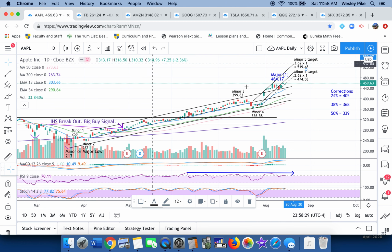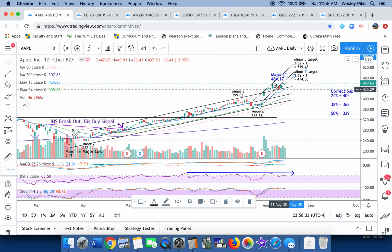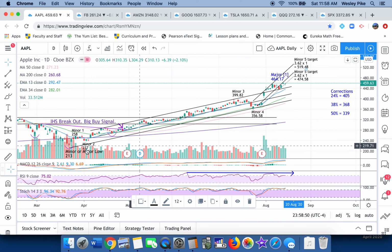Getting into Apple, I don't have it charted, but right here, this is Apple's bull flag. It's already broken, and I think it's already retested. I want you to take a look at daily volume. If I put my crosshairs here right across a daily volume bar of about 41 million, if you go all the way back into March and check daily volume at about 41 million, you're going to find there were only about 10 days all the way back, starting with the March bullish breakout, that had volume above 41 million.